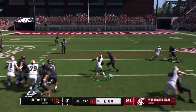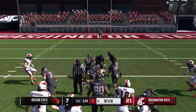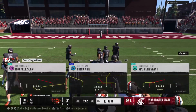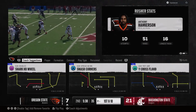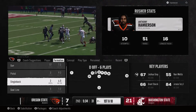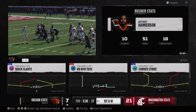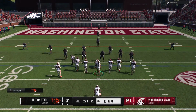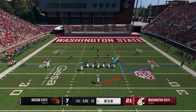They're going to test that run defense to the right here. He got a bunch and looked close to getting a lot more, but he's got the first down. When the running back gets going and gets a head of steam like that, so hard to get to the ground. That's why you blitz. That's why you bring pressure. That's why you bring more guys in the box so you can get him before he gets going. But once he got going, you could tell it was hard to get a hand on him, hard to get him to the ground.